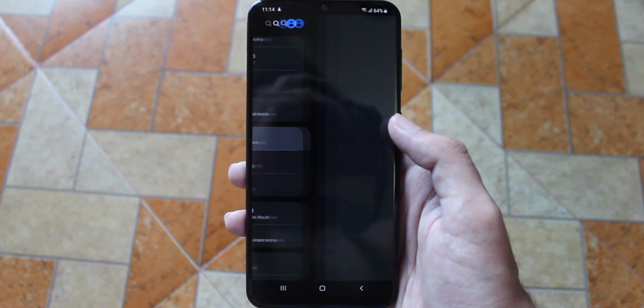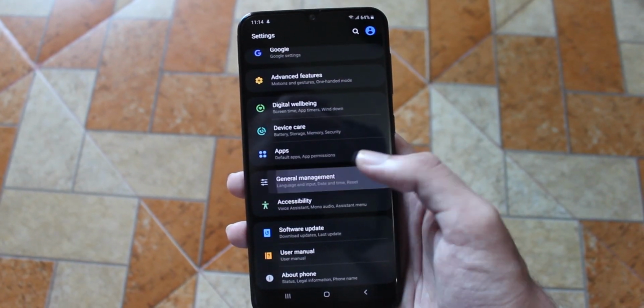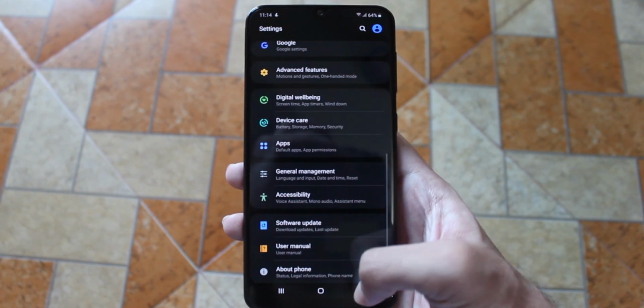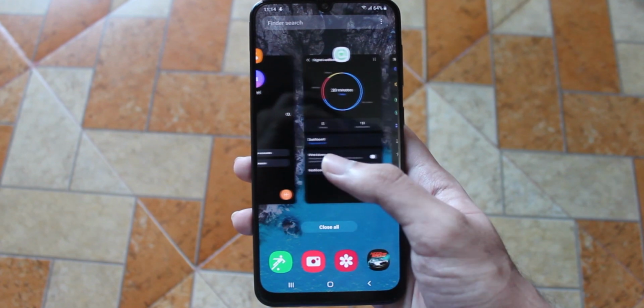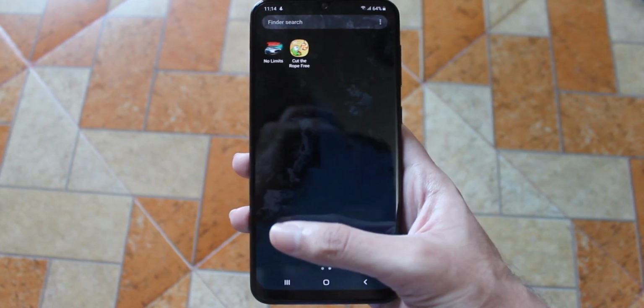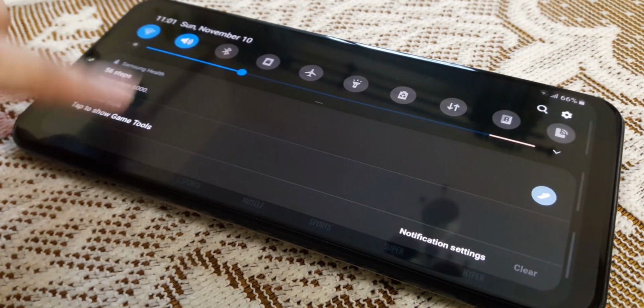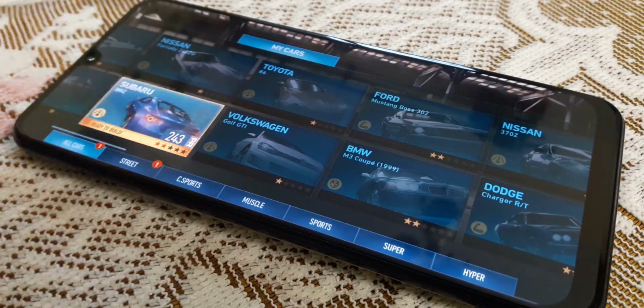The overall UI is easy to use, it's smooth, if not the smoothest Android skin. Samsung's UI has improved a lot over the last few years, and this is their latest optimized version, the One UI. There are certain features that are just not straightforward, like the screen recorder and the default app lock. A separate official Samsung app needs to be downloaded from the Galaxy Store to have the default app lock feature available throughout the system, while the native screen recorder is not available system-wide. This should not be the case.